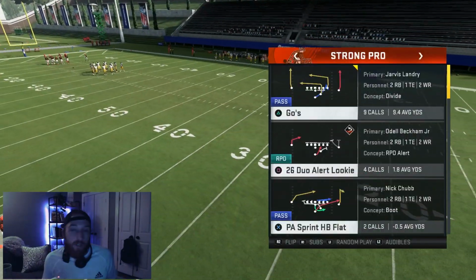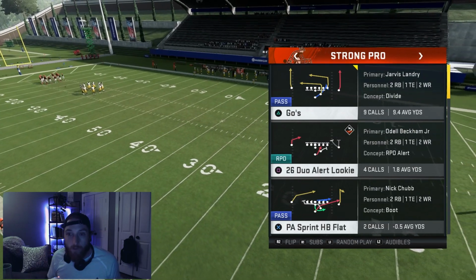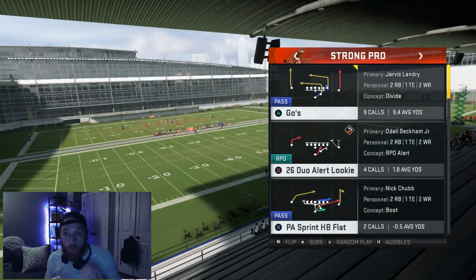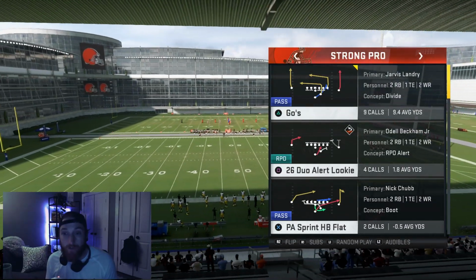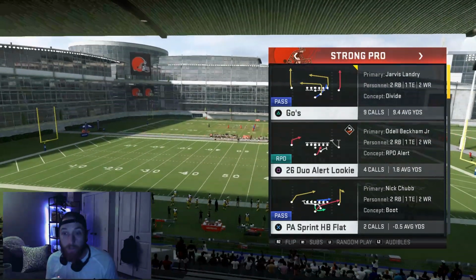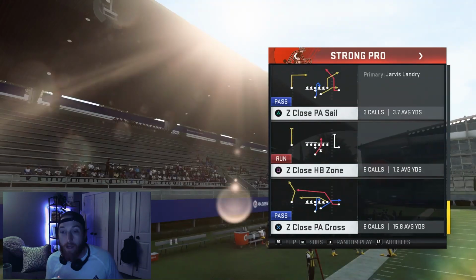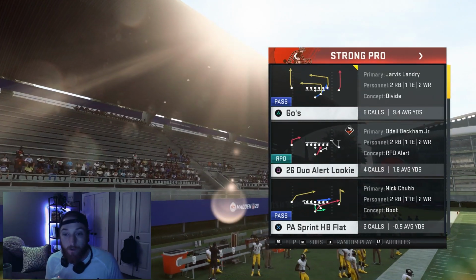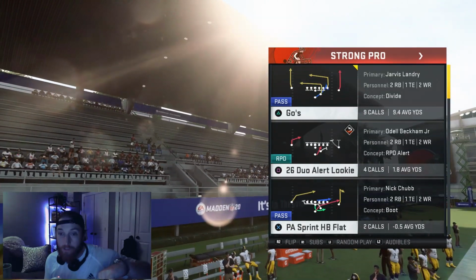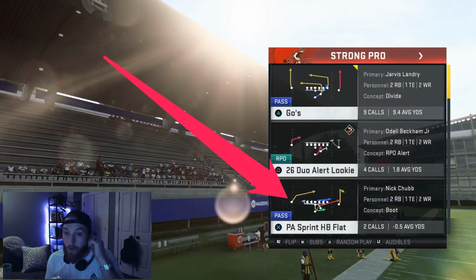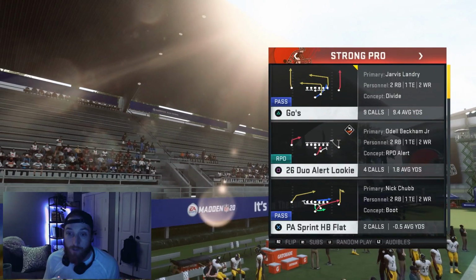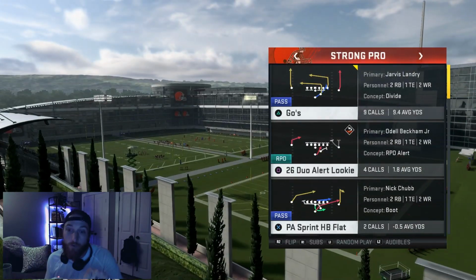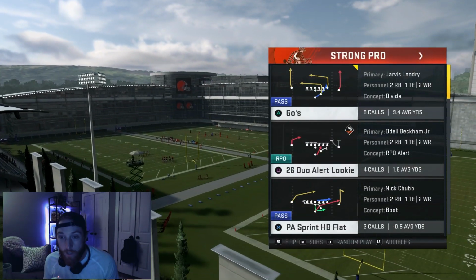Alright boys, so I won't touch too much on the runs, but this duo alert is a great RPO pass to run the ball out of and then start hitting slant when he starts cheating you on the run. Another great play is this PA sprint. I don't have to show it to you. I know this video is going longer already than expected, but that left route, same concept. It's a real low angle, and it does a really good job of beating man end zone defense. So mix that in. Just block your running back. You don't want to carry out that play action.